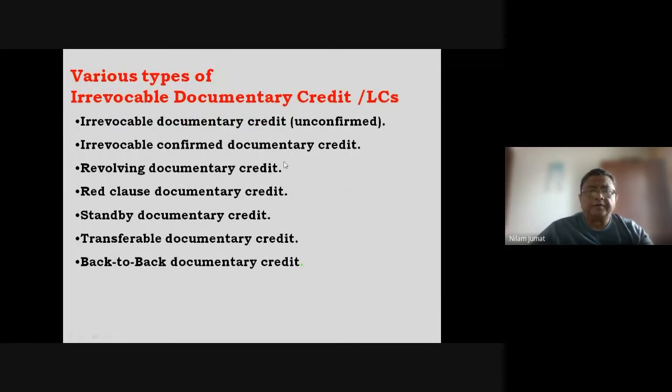Revolving document. Right? What I will do is stop here for a break, and then we start on revolving document credits. These you don't have to know much in detail. I will cover only a little detail, you might come across what is a transferable document credit and a back-to-back letter of credit. Other than that, I'll finish this, and then we can go on to some trade loans and all that about trade, then Incoterms, and then we can call it up.